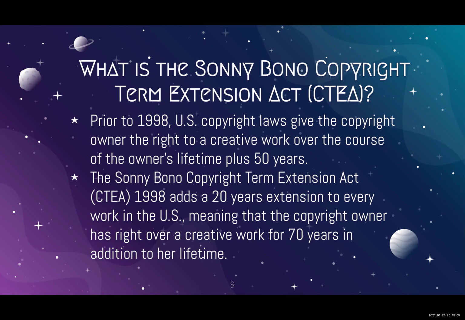Okay, so in 1998, a particular act called the Sonny Bono Copyright Term Extension Act, abbreviated CTEA, adds an additional 20 years of extension to every work in the United States. So this means that instead of 50 years, now there is 70 years. So that means however long the owner is going to live, an additional 70 years is added onto their lifespan to extend the copyright of the copyrighted material.